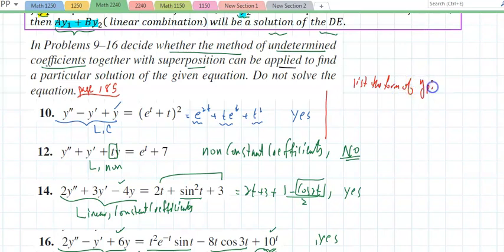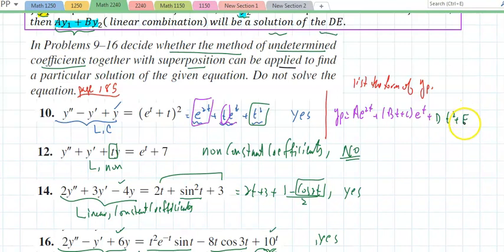of the particular solution. I'm going to say on number 10, the particular solution will be a e to the 2t. This right here is linear, bt plus c, that's linear, times e to the t. And I have a function by itself that is quadratic. I used d t squared plus e t plus f. Of course, the fun part is finding a, b, c, d, e, and f.